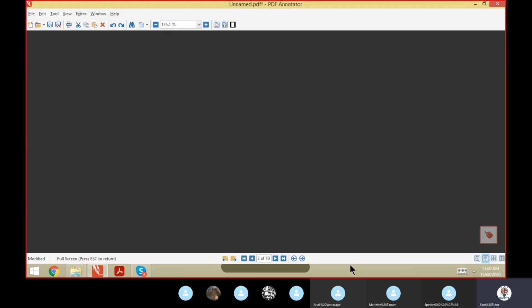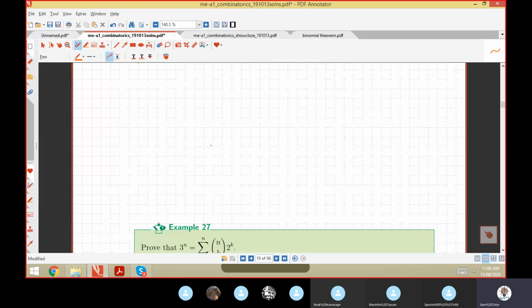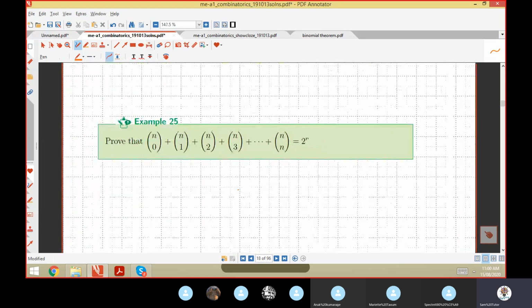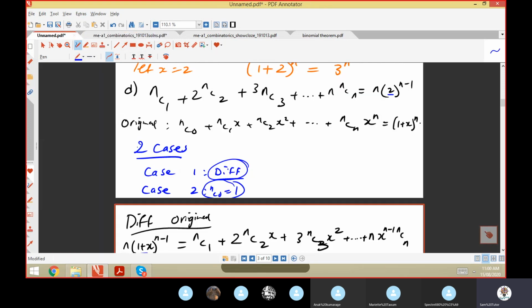Once copied down, if you feel like you're ready to get started on one, scroll down to that booklet and try this one right here. This just means n choose 0, by the way. You either write it in brackets or you put n choose 0 plus n choose 1. Okay, I'll go back to this. If you feel like you're ready, try to prove that result. I'll be right back.